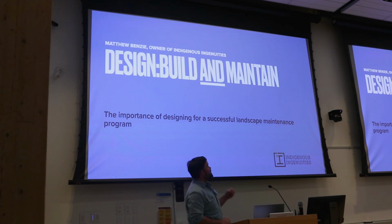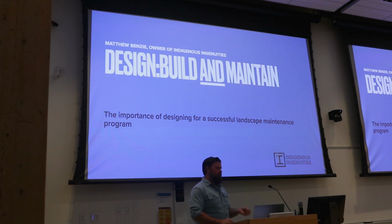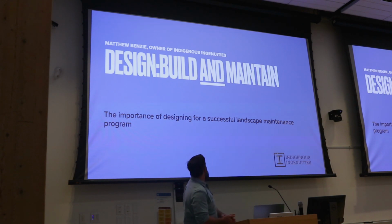The reason this is important to most of you is learning that when you're designing, that's another element to really think about. Obviously we're all trained to think about how to construct it, but it's especially when you're getting into native plants and how we're planting, how that garden is going to be maintained for 10 years after your design is done. So we will get started.